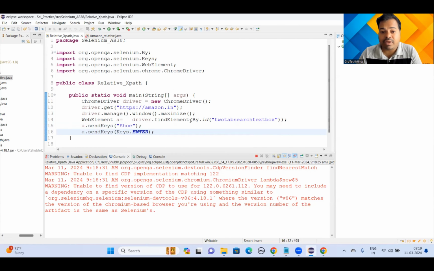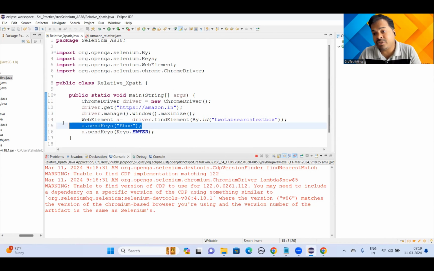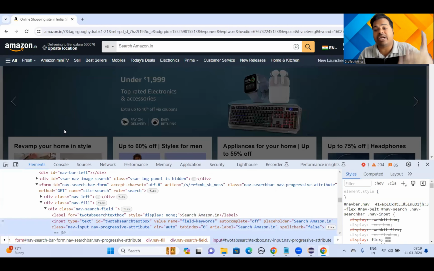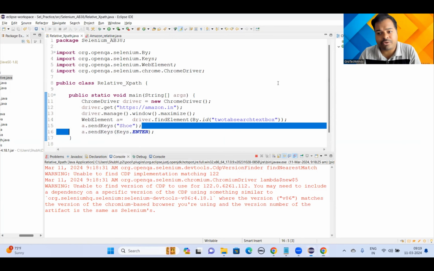Guys, I'm not sure if I should tell you this now or not, but I'm just letting you know. If typing shoe is not working for you, even after trying 10 times, then please let me know. I can teach you that topic tomorrow itself. I'm repeating again: after typing shoe, if your application is not responding, sometimes working and sometimes not, and it is causing a lot of problems, please let me know. I can teach the synchronization topic tomorrow itself.